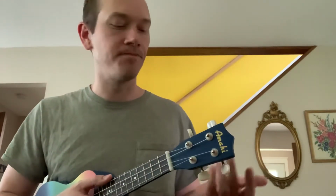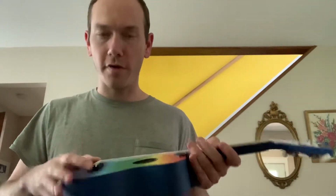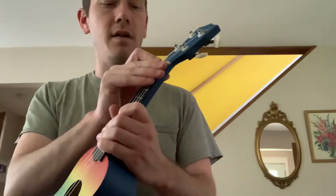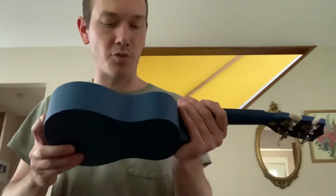Those friction tuners that some ukuleles come with are probably not going to be very kid friendly, but the geared tuners seem pretty solid to me. As you can see here, we are working with just a plastic composite type of bridge and nut. I'm not surprised by that. That's kind of what you're going to get in this price range.